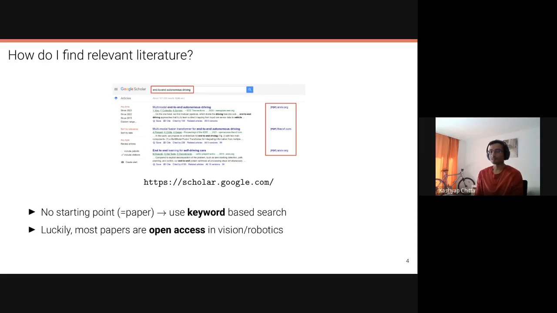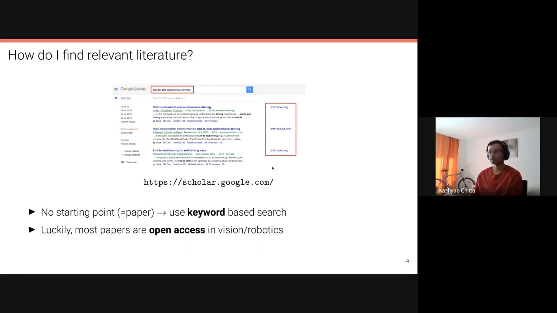I think the quickest way to get started, if you don't have a paper you want to read yet, is to find things by using keywords. Google Scholar has a search function, and you can use keyword based search to get papers on a particular topic. Here I have an example.